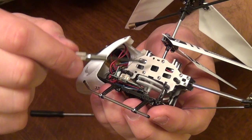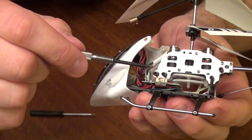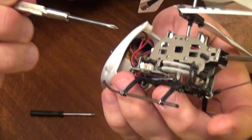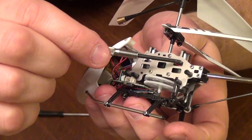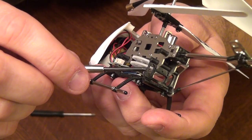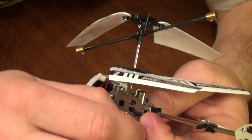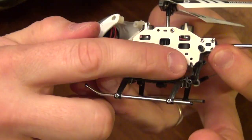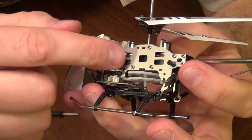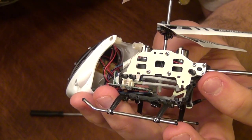Now we're ready for the top plate. There are 6 screws on here. Remove these 6 screws — the plate won't come straight off because you have to work it around two posts. This back piece of plastic is in the way, so what I usually do is bend it to the back like so, and then I'll be able to remove this plate. Don't be concerned about the whole gear assembly falling out, because you have the screws in the back that are holding the gear assembly in.